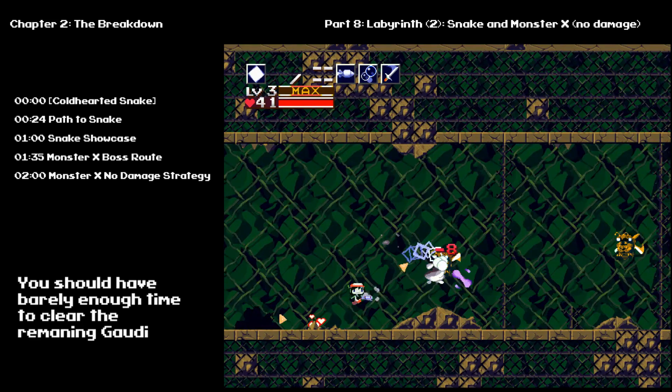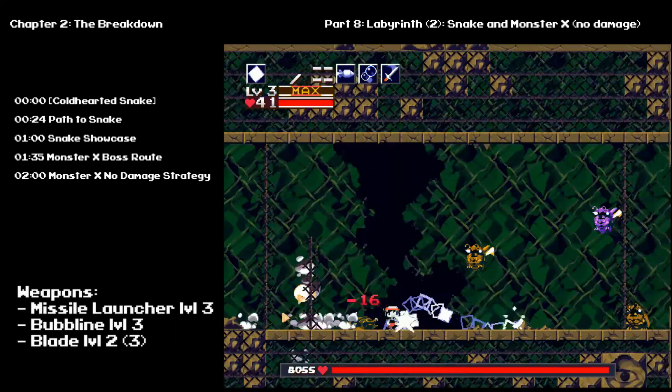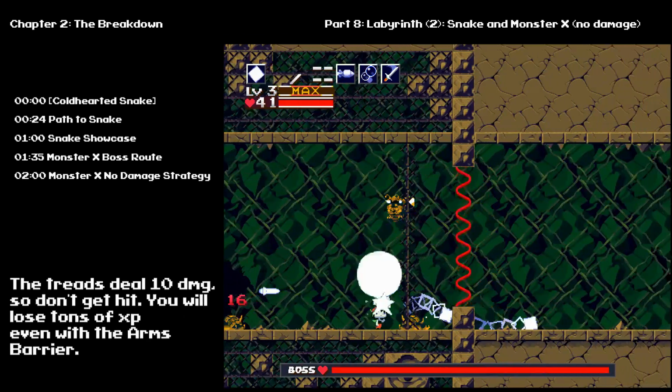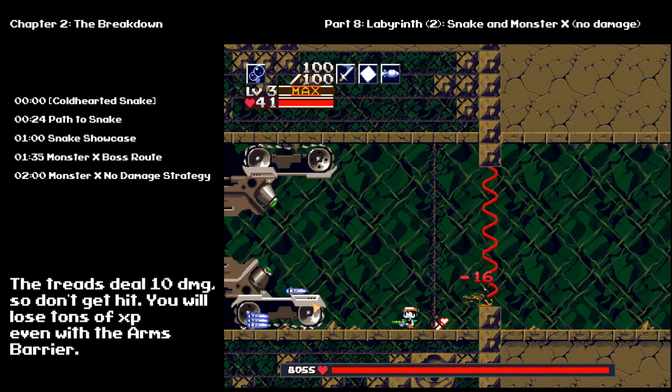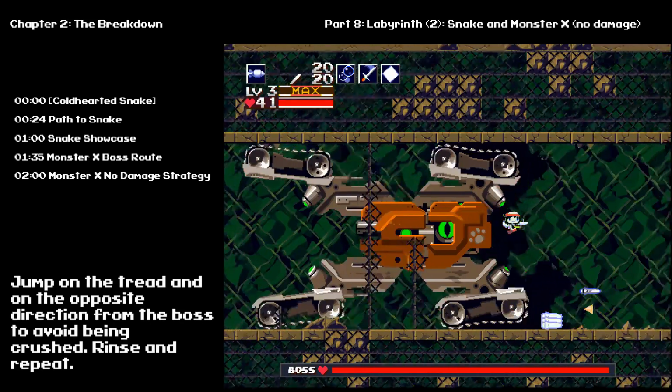Now, for this fight, you will need level 3 missile launcher, level 3 Bubbline and blade level 2 or 3. I'll use missile launcher first. It is important not to get hit by treads, as they deal whopping 10 damage and can quickly de-level your weapons. There is a trick to avoiding them.